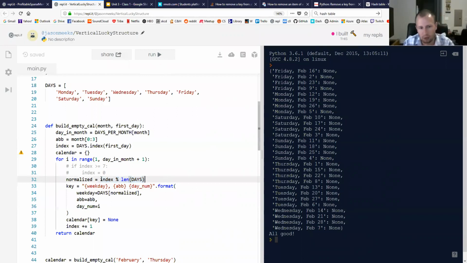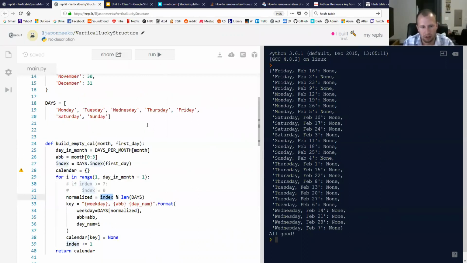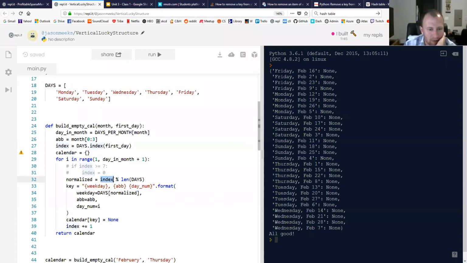Imagine each weekday. So if we have Sunday, the length of the days is 7. All right, I'm going to walk you through this. This is purely for trivia right now, just to show you guys some cool stuff. But the length of the days is 7. And so if we have 7 modulo 7, it's going to be 0, right? It's going to divide evenly. Okay? Imagine how that works.